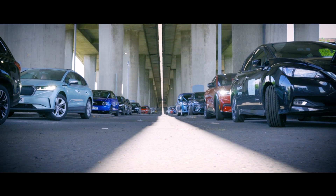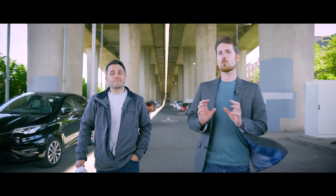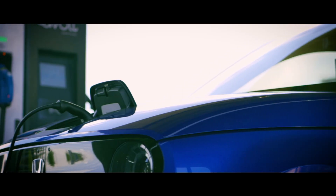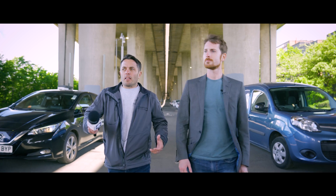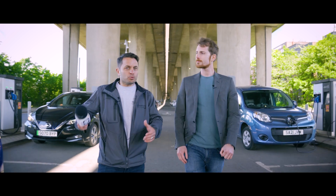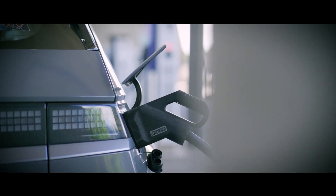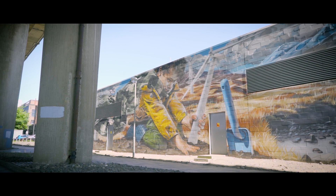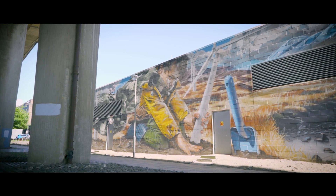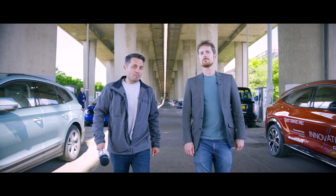Here we are at the Kingston Bridge Rapid Charging Hub in Glasgow — one of the biggest of its kind in Scotland. There are 12 rapid chargers here, not too dissimilar to the kind you'll find in the Faster Project. It is amazing — I love to see innovation like this, and also the fact we've got vans, taxis, and cars all charging under one roof on these fast chargers. It's great to see. We've also got Donald from the Faster Project and Norrie from EVA Scotland here, so we're going to go and have a chat with them.